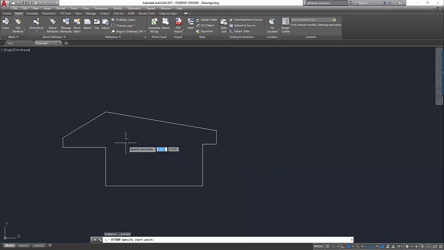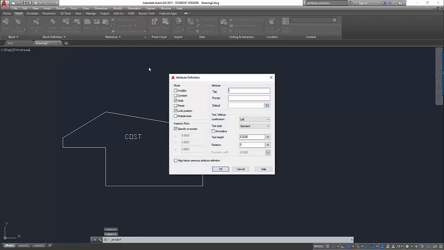We'll choose OK, and we'll go ahead and put the attribute. Now I recommend putting attributes inside the object. I know you can put them anywhere on the drawing, there's no limitation, but when you insert the object, having the attributes with that insertion makes it a little bit easier for you to manage and edit if you choose to. So we're going to define one more attribute. In this case, we're going to put in square footage. So we're just going to put SQFT, and it's going to be known as square foot. What is the square footage?